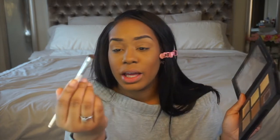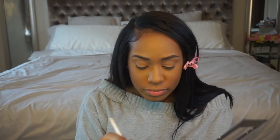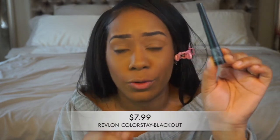Alright, so now I'm not going to put on any blush. Like I said, I want to be super natural today. But I am going to take some of that brown shade that I used to contour with and just put it under my eyes so I won't look so empty under my eyes. And I'm taking this flat e.l.f. brush. I'm just putting it under my eyes a little bit. I'm just gonna put a little bit of this Revlon Color Stay in the color Blackout. It's an eyeliner gel, and I'm just gonna put it over my eyelids just to bring my eyes back to life.